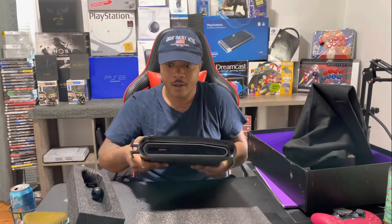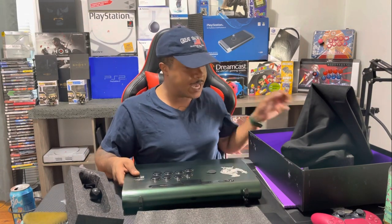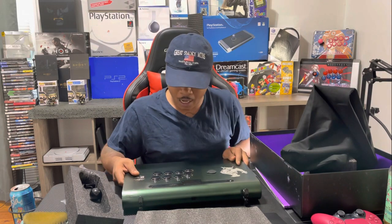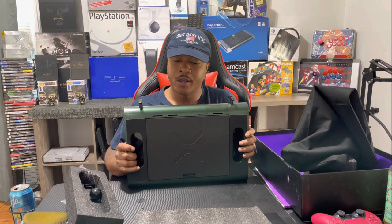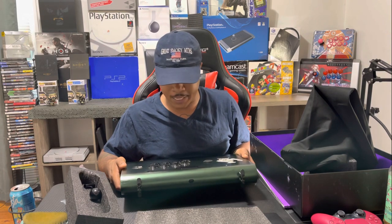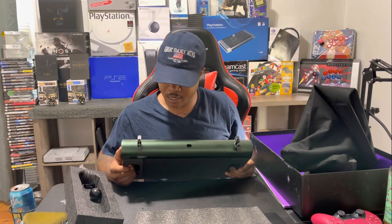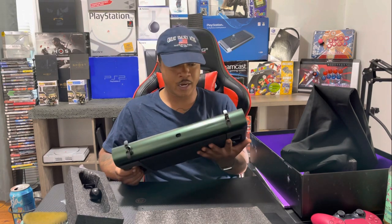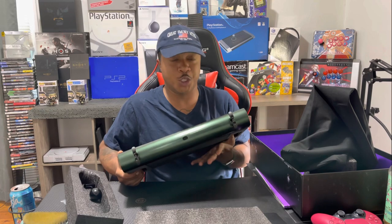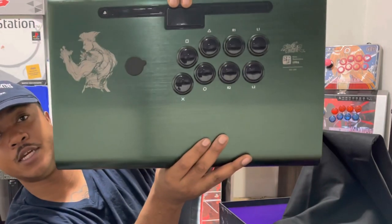Holy fuck. Dude. Now, on inspection, I will say it is not as green as I expected it to be, hue-wise, brightness-wise. On Amazon, this looked a lot brighter than what it is here. But let me tell you, I am impressed. I am in no way disappointed. It's not olive. This is more of a dark green, maybe forest green than it is an olive drab. Definitely not olive drab, but very close to forest green. One could even say ranger green. It's amazing. Check this out.